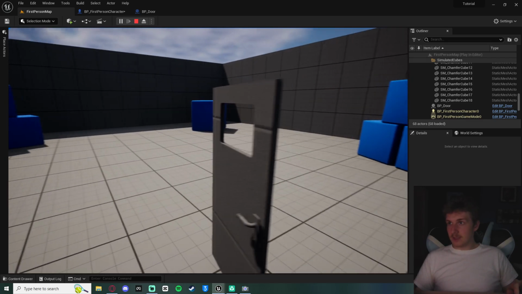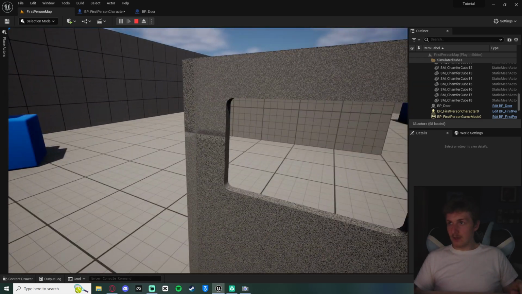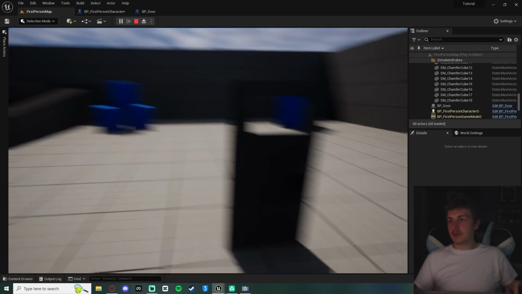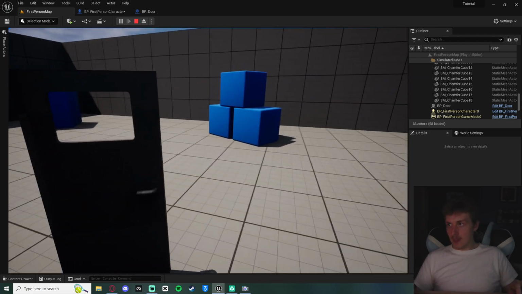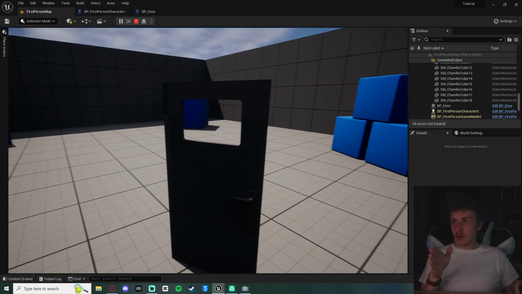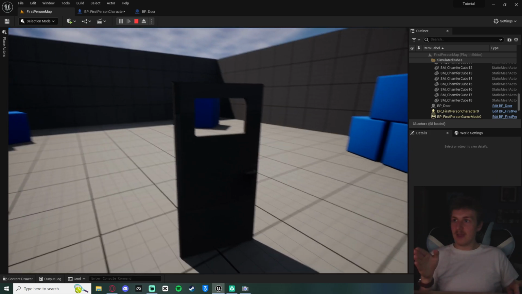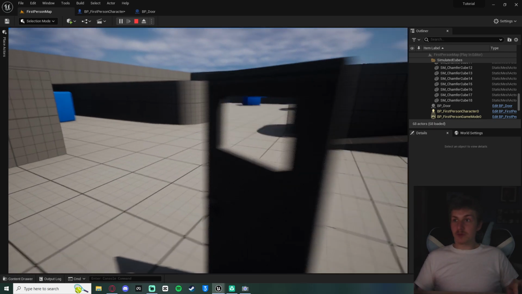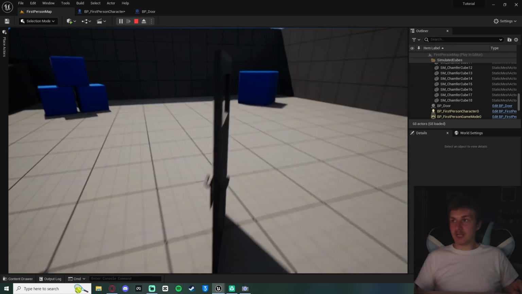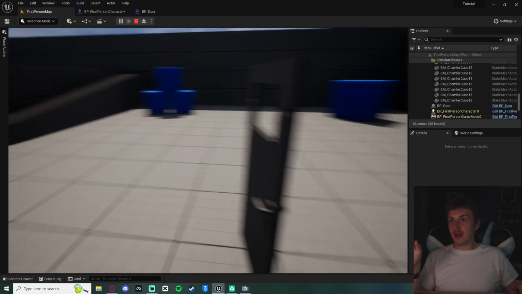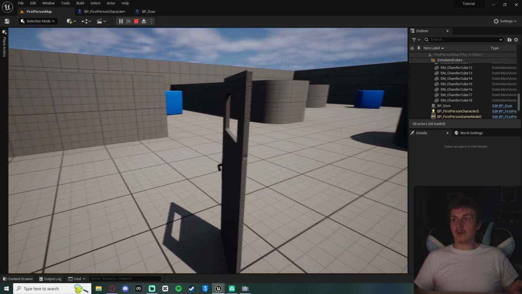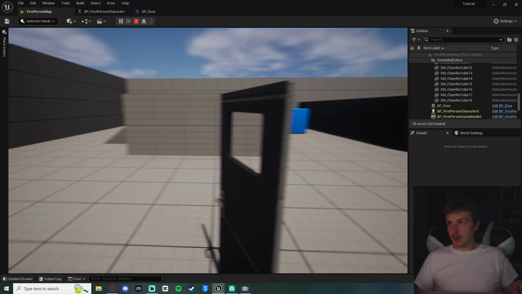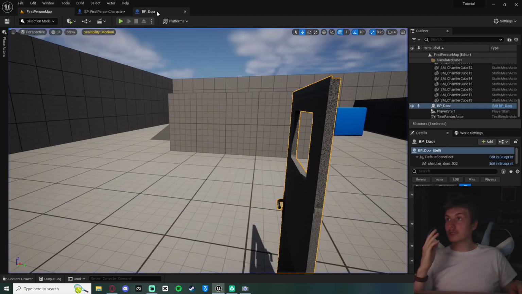All right. So it's kind of working, but it's inverted. You can see that it's properly clamping to those different values there. But for some reason, when I turn left, it's moving right, and when I turn right, it's moving right. Okay, so this does work. It's just because of the angle that I'm at. When I'm at this angle, I try to move it left and it moves right. But if I move it from this angle, then I can close it there. There we go. And I can move it right there and move it left there. There we go. So that works.